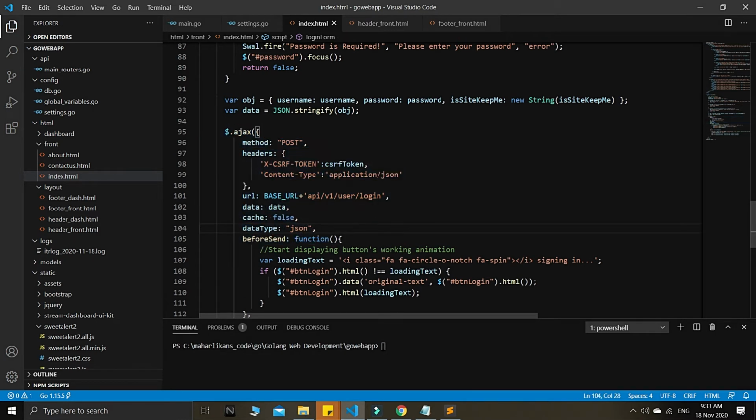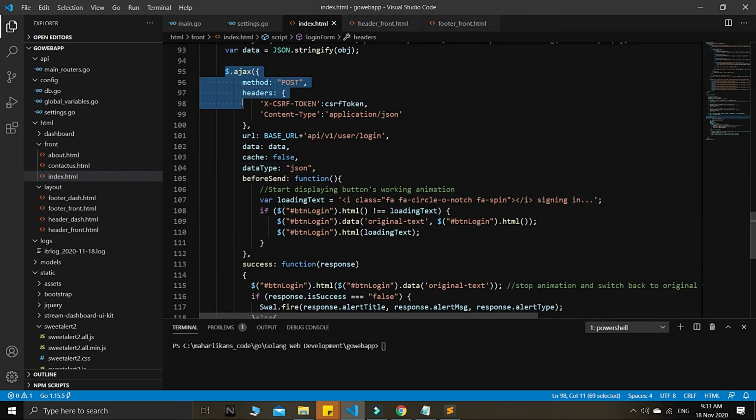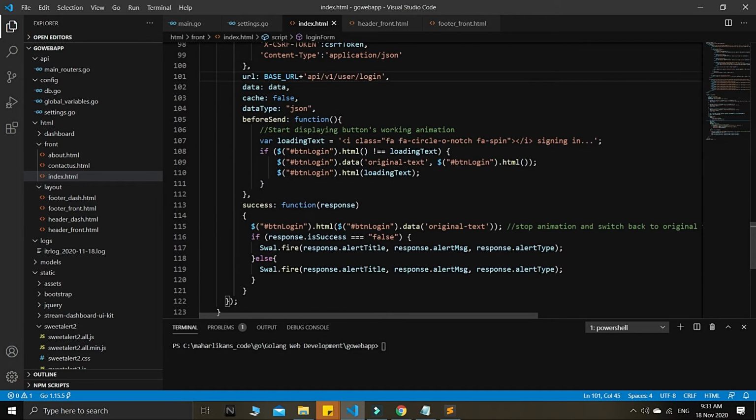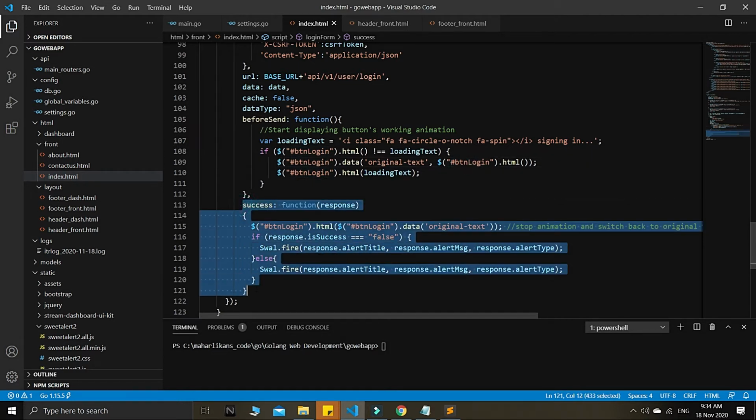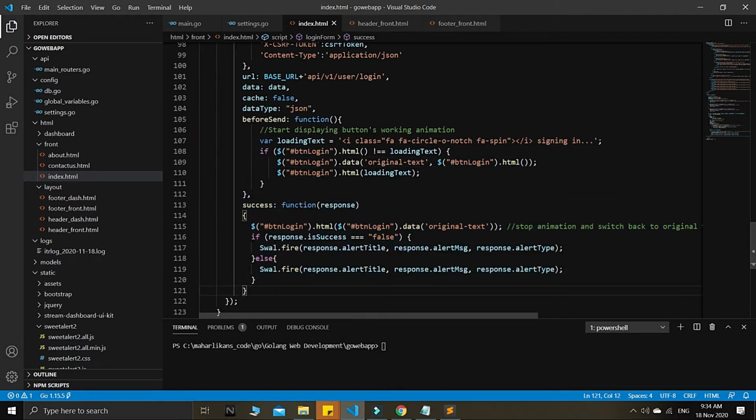These are all the standard code for the Ajax post, guys, for jQuery. We can do some simple animation here. For example, the before send will be executed first, like a small spinner, something like the signing in, and then the success. You can also add the error, but we are already responding with the error here as well.